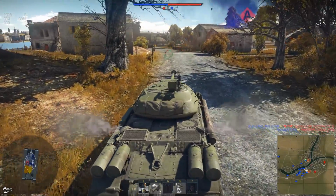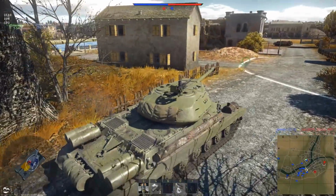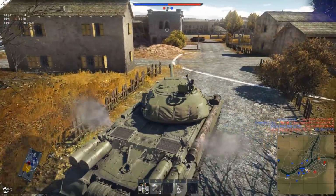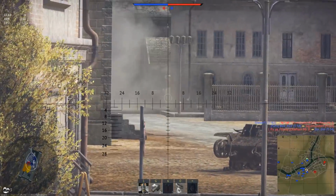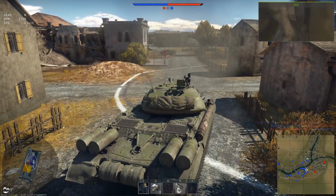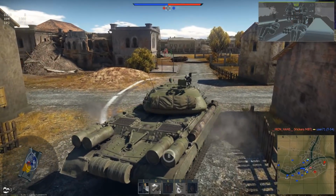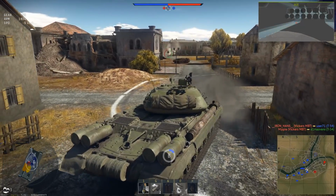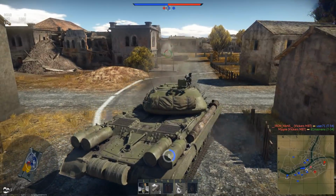Okay, almost reloaded. Let's push up. Whoa. Big dog. We're going to see if we can tank this shell. Nice. No, nothing. Try to get his lower plate. Try to get his track. Nothing worked out though. Come on, bounce it. Yes.